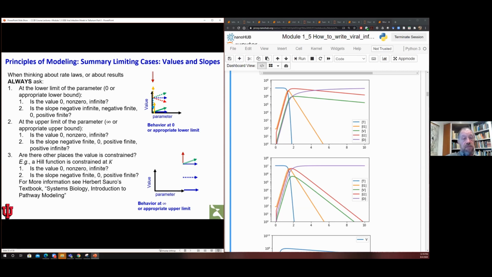It winds up that provided you have the right limiting behaviors, the details of how you get between those limiting behaviors tend not to be that important. They may make a 5%, 10% change in the results, but they're not going to change the results qualitatively. And so for most of the modeling we're doing, provided you get the limits right, everything else will come out pretty well. And we'll see that in what we're doing in the next section.